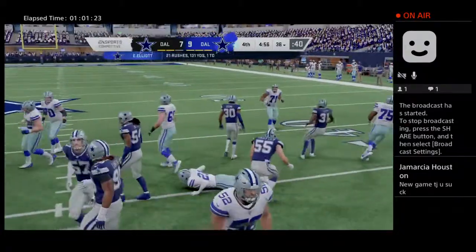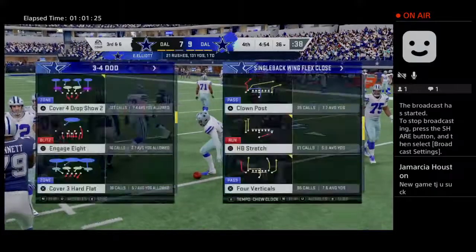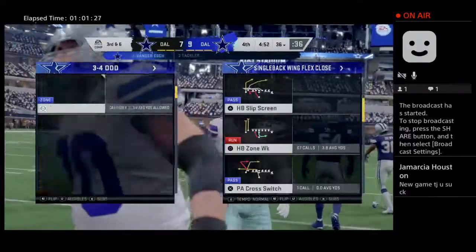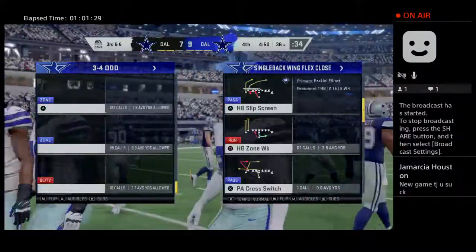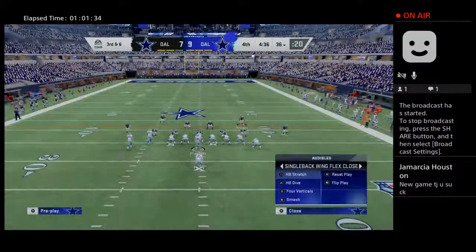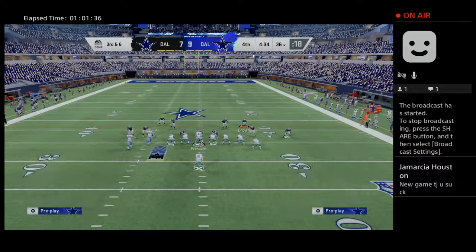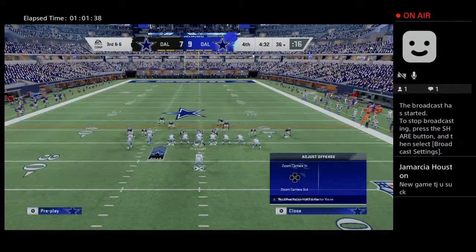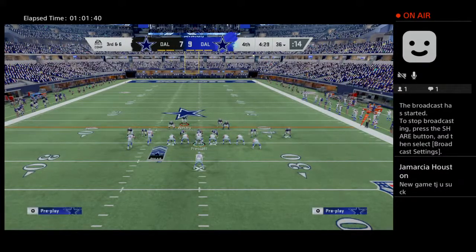Again, it's Elliott. Takes this one across the 35 to the 36, a gain of about 4. That's it. That's what you want. Straight ahead positive gain. Just keep that clock ticking. The Cowboys on 3rd down. They've converted 4 times out of 6. Not bad. This will be 3rd and 6. Go to 54. Line in.